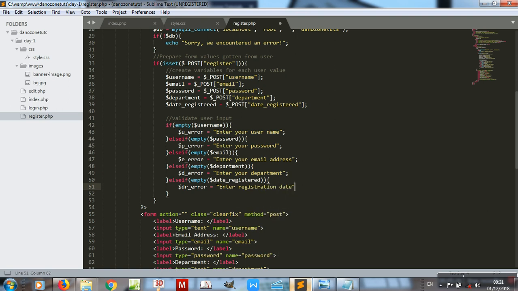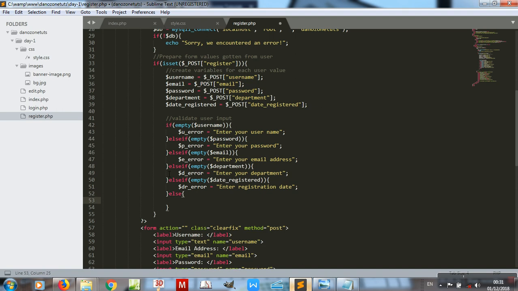Very beautiful. Then if the user has entered all this, that's if nothing is empty, then we say else. And the else here tells us that everything is okay.